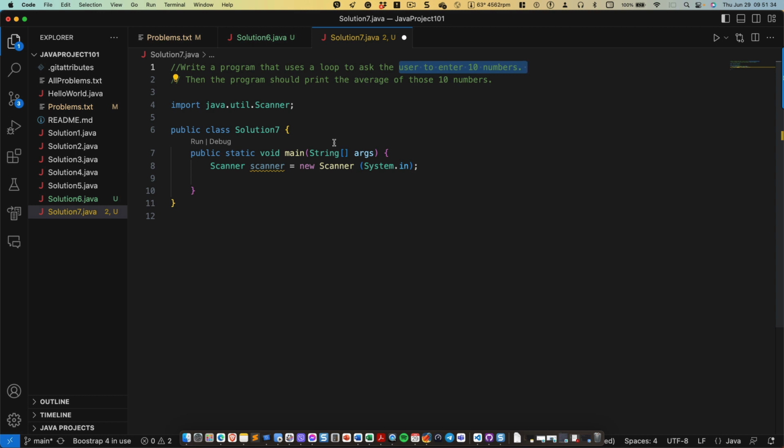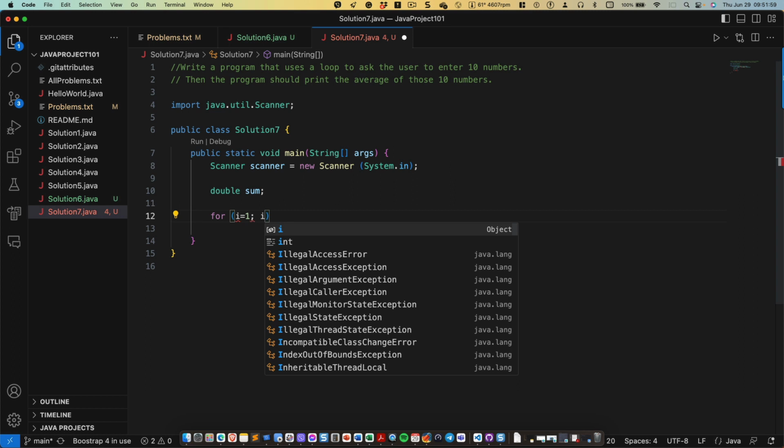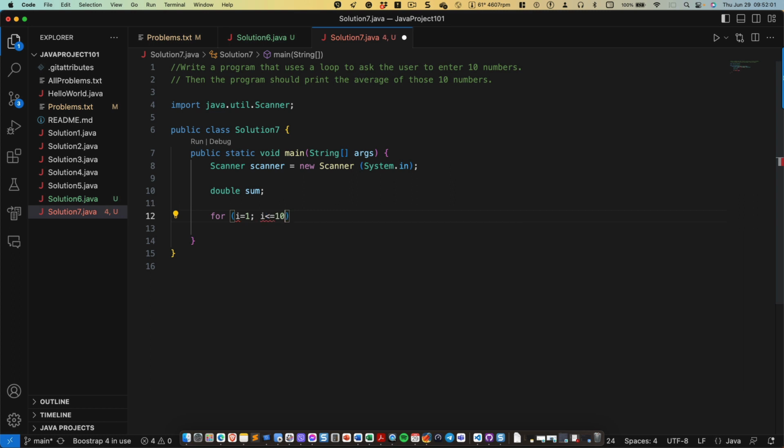Okay, but before that, let me create first a variable to hold the sum, since upon input we will already compute for the value. So double sum, okay, this one here, and then let's create a for loop for i is equal to 1, i less than or equal to 10, and then increment it by 1, i plus plus.